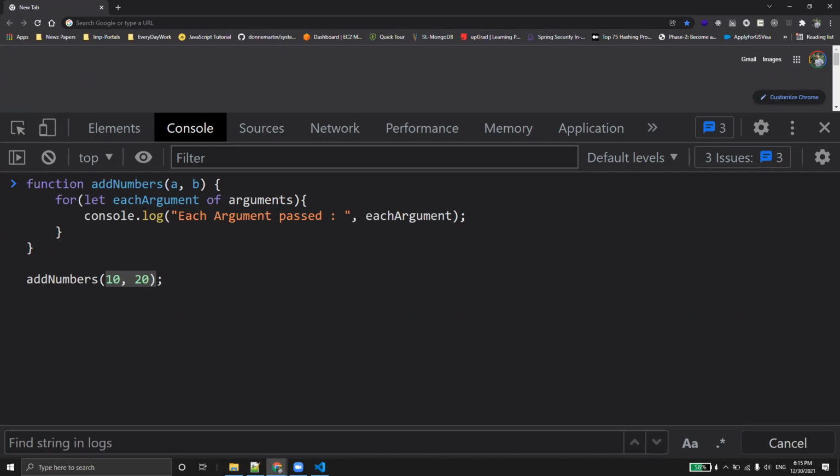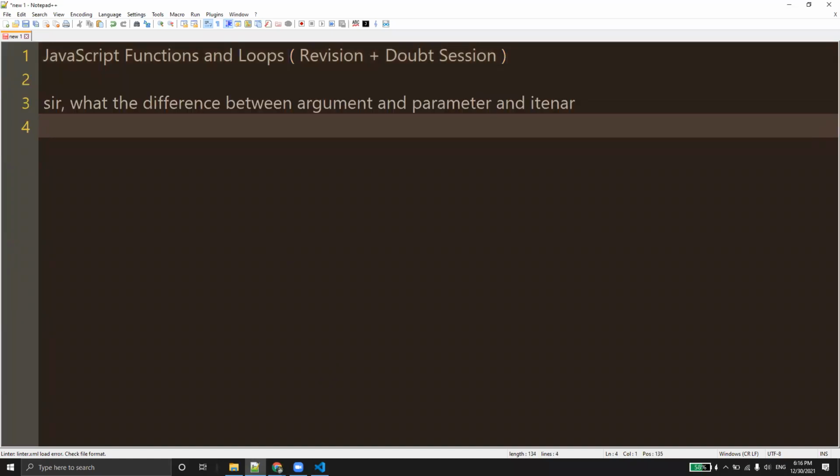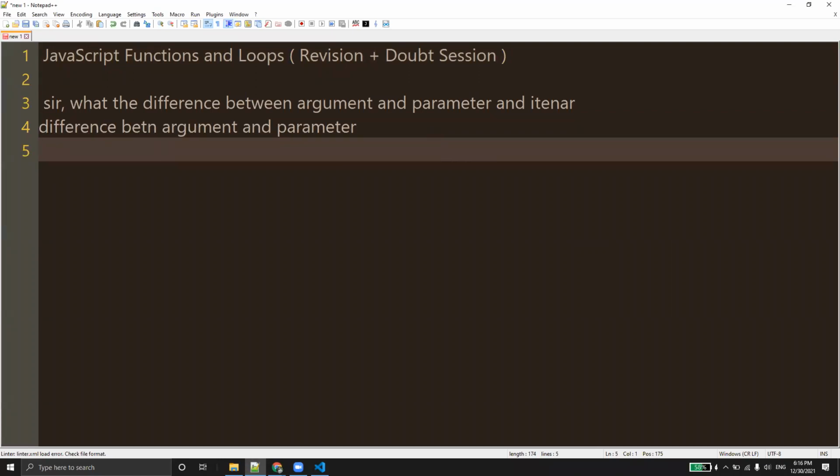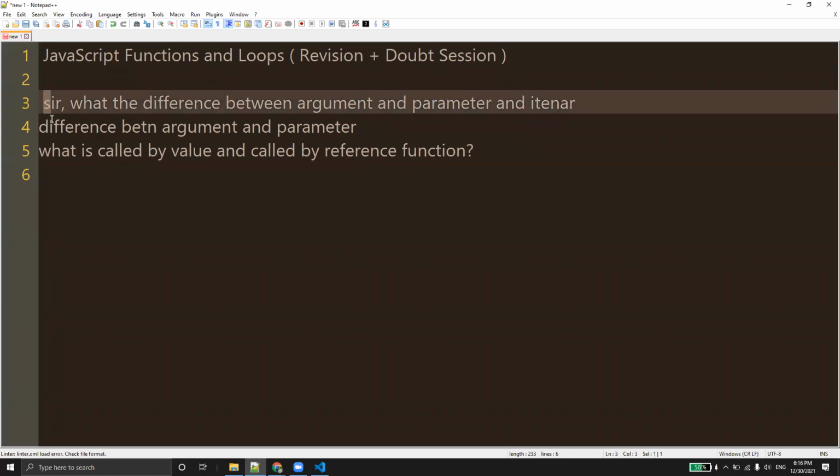Guys, you have to wait for a while, because I'll finish a topic, then I'll take questions. So until then, you have to wait. In the meantime, I'll take all the questions whatever you guys have. This is the question. Let me finish this topic, then we can take all the questions. Otherwise, I'll also get confused about what you're asking and I'll not be able to cover them. That's why.